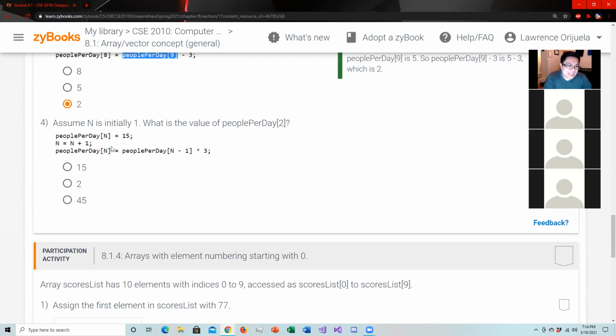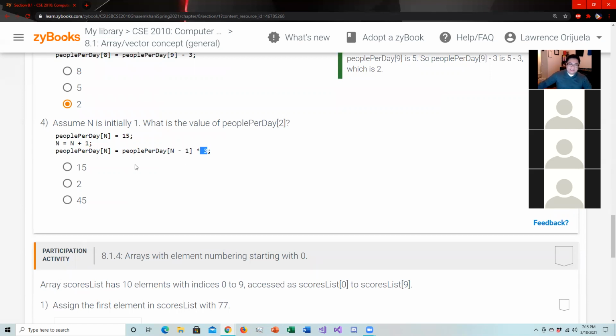Last question. Assume n is initially 1. What is the value of people per day at 2? So let's say n is initially 1. So people per day at index 1 is going to be equal to 15. And then we increment n by 1. So n will become 2. So people per day at position 2 equals people per day at position 1 times 3.